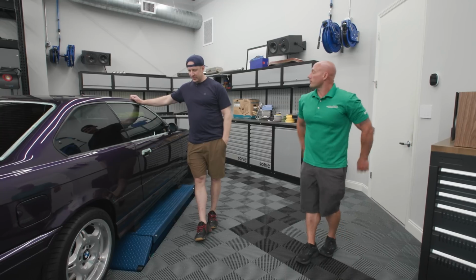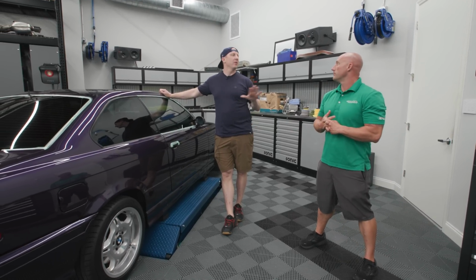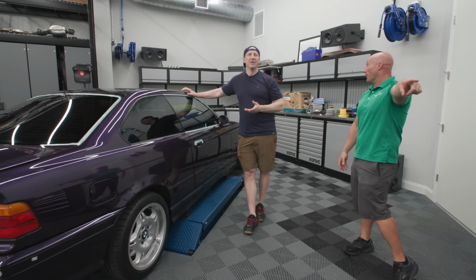So Martin has the E36 done. I decided to go much darker. It looks way darker in here than it will outside. That's so true. Don't freak out. It's going to look way darker on camera than it will in the sun. Like limo in here. Right.